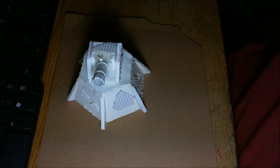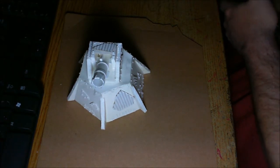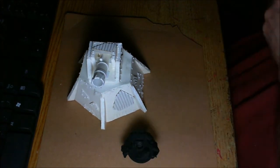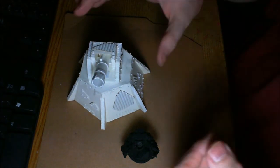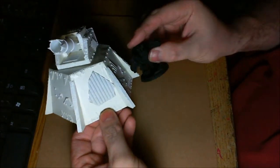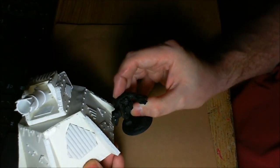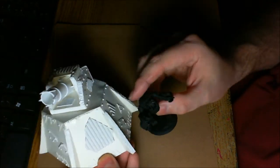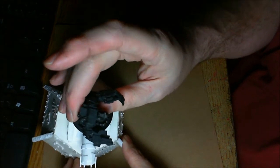Just how big is this guy? So that's how big this guy is. There's Mr. Make it up. It's a little bit taller than the Meganob. Give you an idea how big around it is.